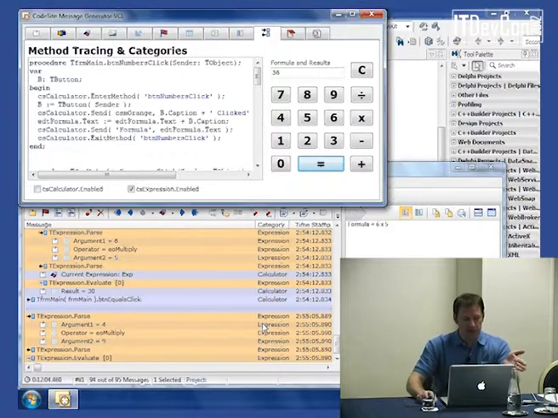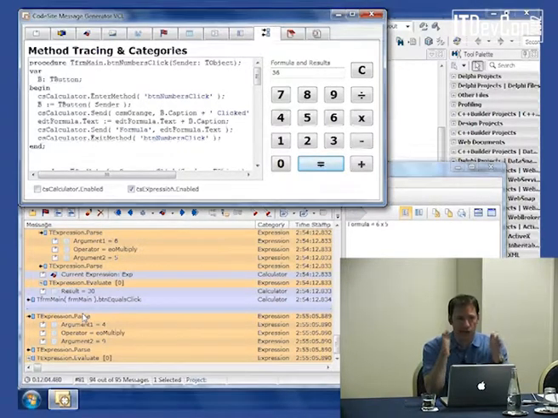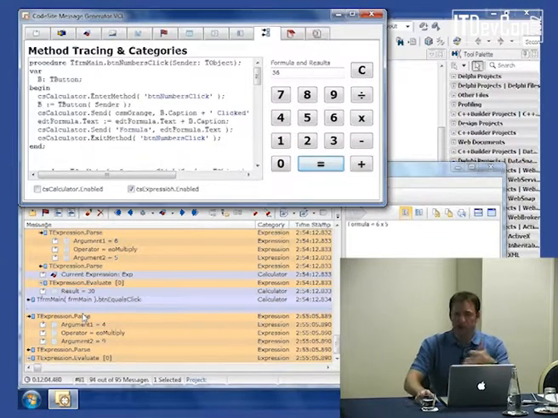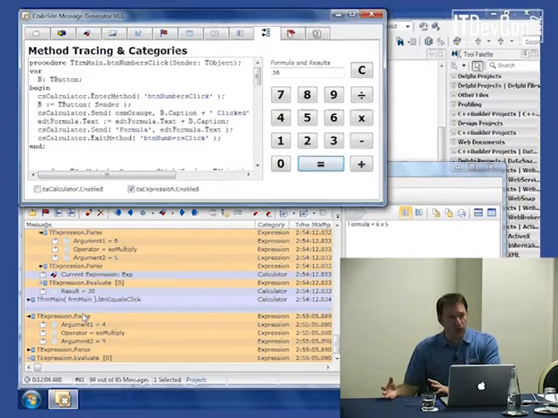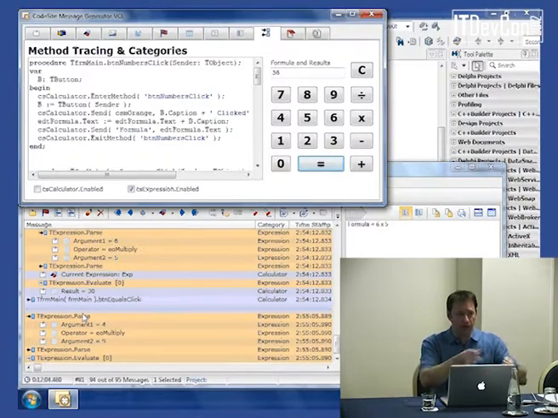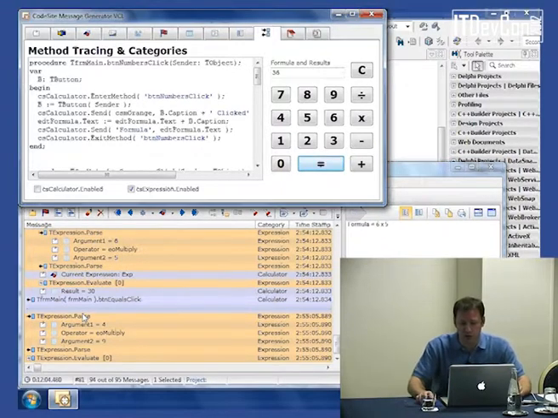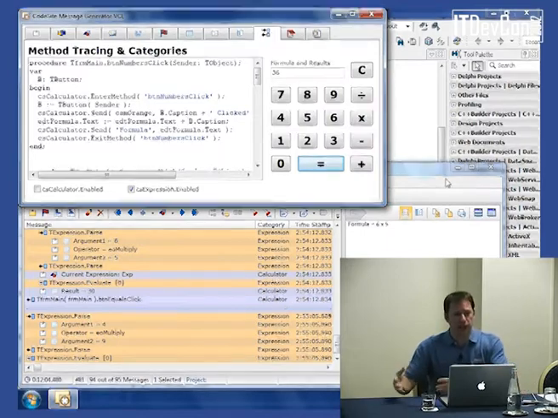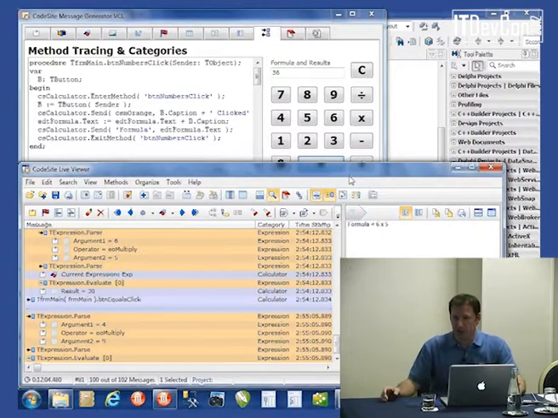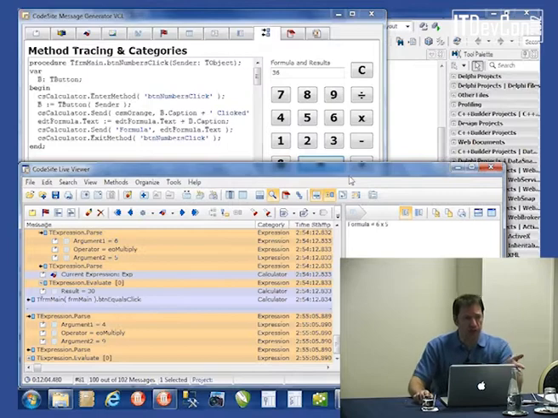This is an example. I've got different message types. I'm sending enter and exit methods plus the data values. It doesn't matter. By categorizing it, I can control what areas I'm more interested in seeing. Well, that's great if I've set up the categories and I've turned them on or off in my application. And I could do that dynamically. I could have settings to do it, registry entries, config files, whatever you'd want to use. Well, what if I don't have that? I've got all this category data, but I'm only interested in a certain area.